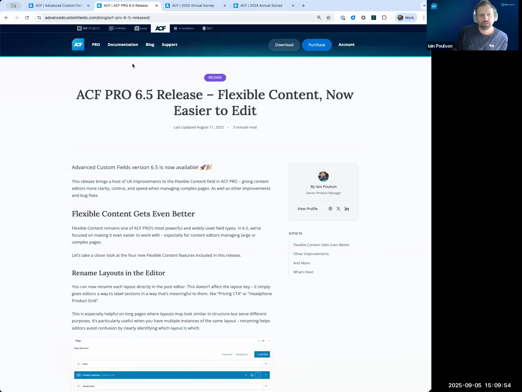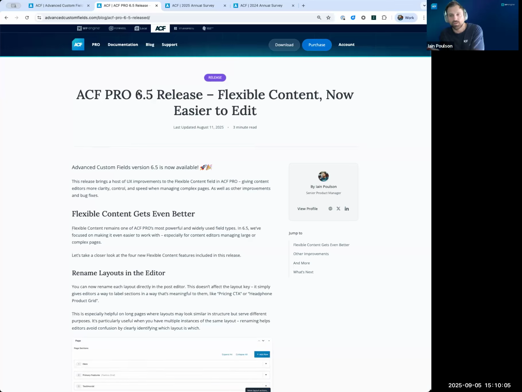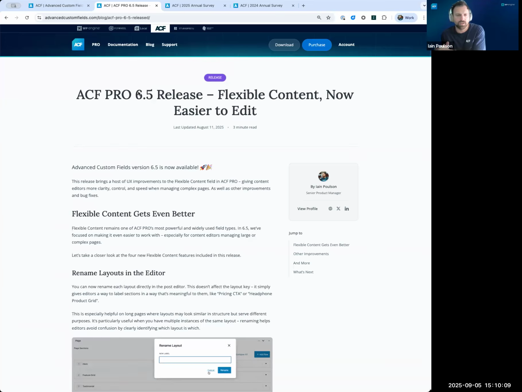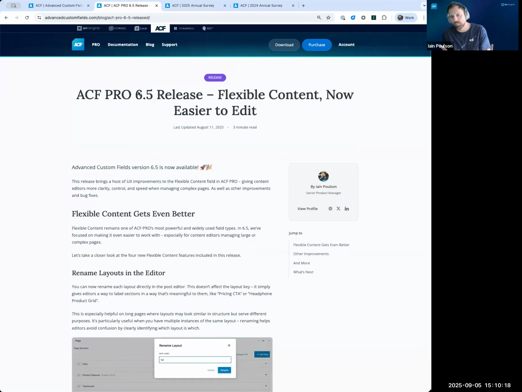So yeah, moving on to the survey, I don't think there's any other ACF news apart from 6.5. Maybe worth mentioning that we're now working very hard on ACF 6.6, which I know we've talked about and demoed in previous Chat Fridays. So 6.6 is going to be ACF Blocks version 3. The integration and support of newer WordPress block editor features and solving the issue about iframed blocks in the editor.